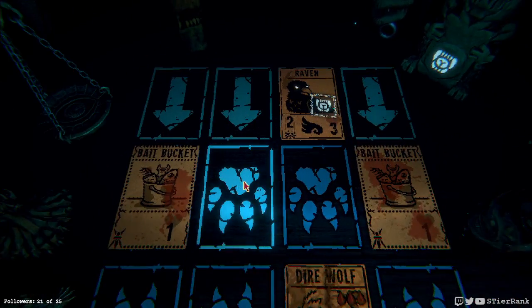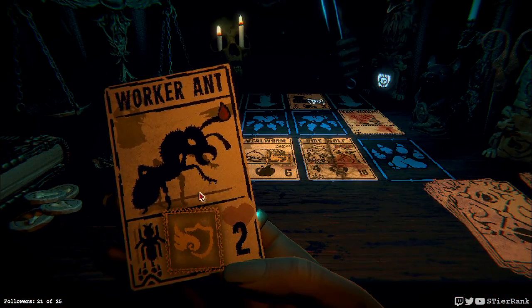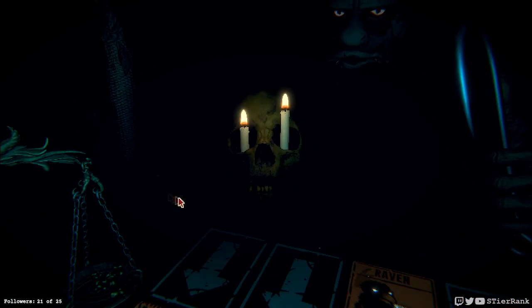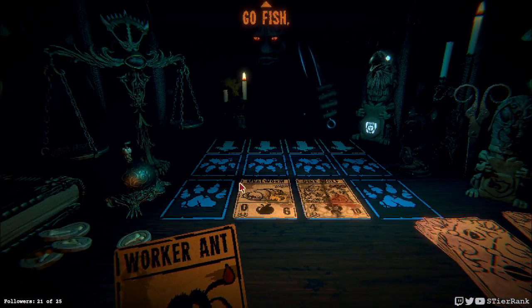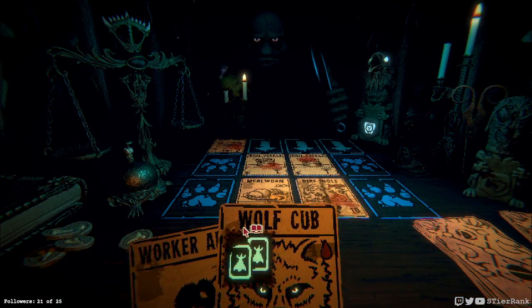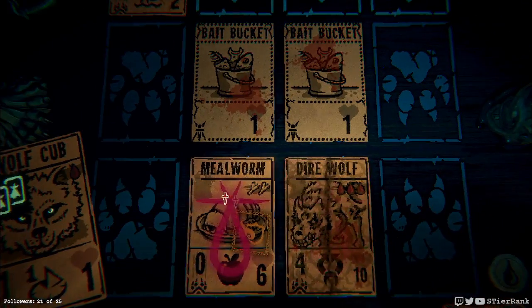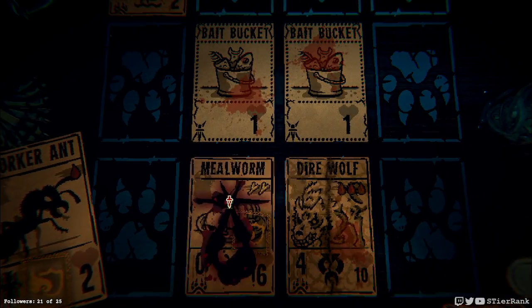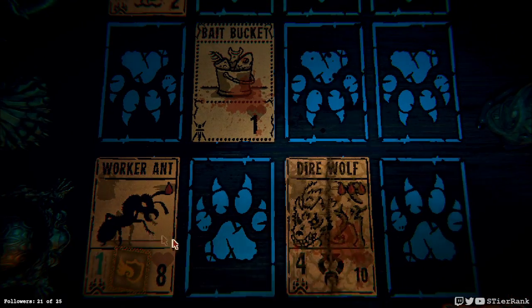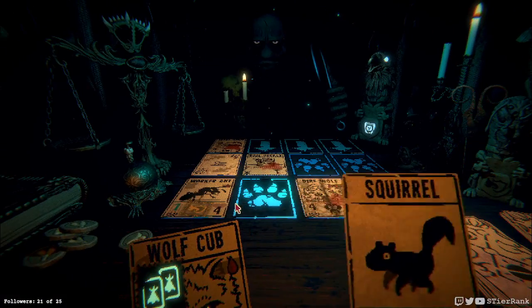The direwolf can, in fact, take out enough hits that the Great White won't be able to take it out, so this will be okay. We'll sacrifice out the millworm for the worker ant here in a second. Oh, and a wolf cub that makes dam, so maybe I'll do that to block out the Great White for starters. Well, actually, the worker ant, there we go, we'll just do that. So that'll take a couple hits, and our dire wolf is going to carry the game for us, anyways. Double hit to take out the Great Whites, so we got everything we need.